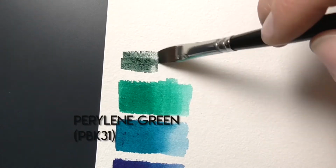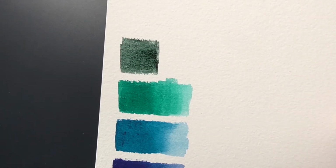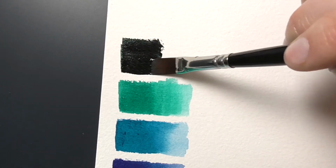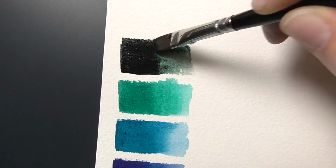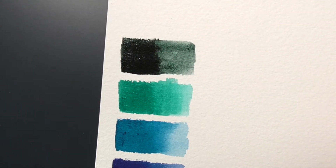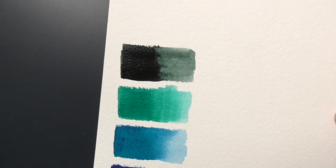Next up is my Schmincke Perylene Green, and I absolutely love this color. It is so versatile, and it's actually so dark that they list it as a black pigment color, but you can obviously see that it tints to green. And I find it to be incredibly useful for shadowy foliage or pine type trees, or anything that I just don't need a sap green for. It's a little bit more neutral, so it works great for a more muted palette.